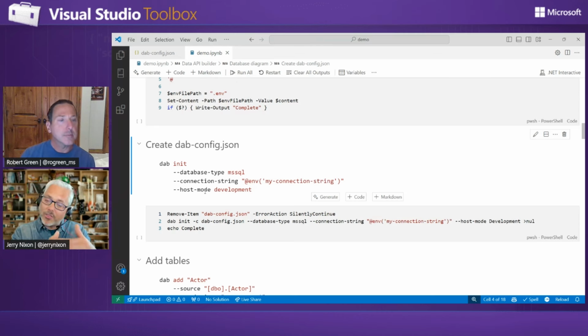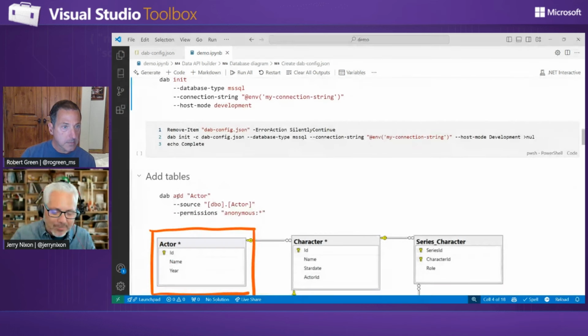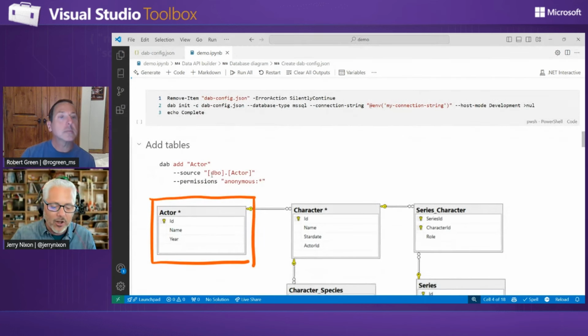To be honest, a sophisticated configuration file might require 10, 11, 12 commands to get everything the way you want it to be. But the CLI is written so that you can do that, and it's really great, as well as all the relationships between tables. Here's the syntax for adding a table. I can add an actor table. All you do is give basic permission to that table. You can add very sophisticated permission to every single entity, and they can be different.